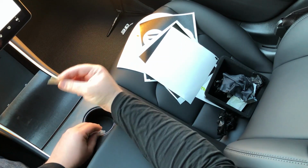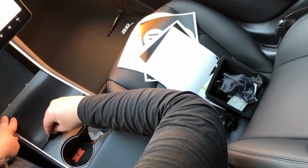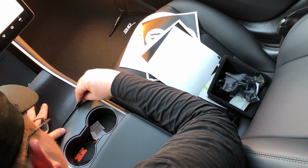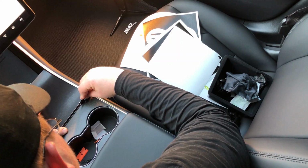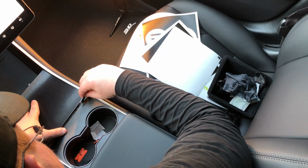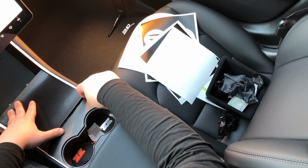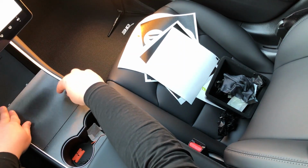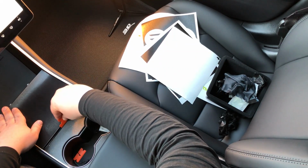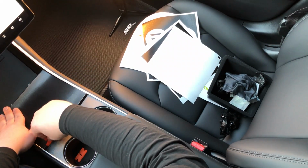Let's pull out our trusty razor blade. And you just slice right along that edge. Just right into that open area that you've just created. You don't want to cut this. You just want to cut this bubble of material right here that's in between. Now, you can just tuck it, but I find it easier sometimes to get a nice edge here if you just razor blade along that edge and leave the extra material here.